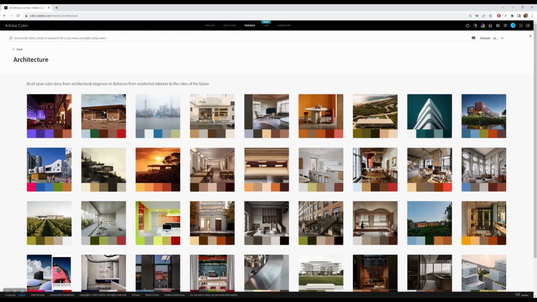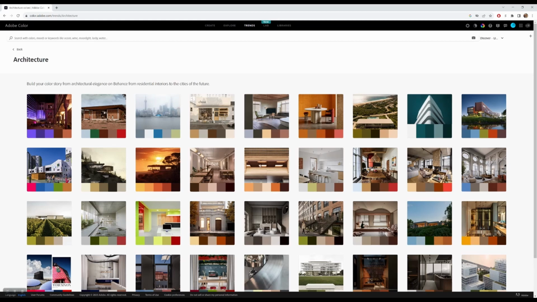Now, this is for when you just can't figure out the color scheme, and you really do want to figure that out before you start working. It's not enough to just build a space. You want to think about the mood and the atmosphere. And so color is the way to do that.